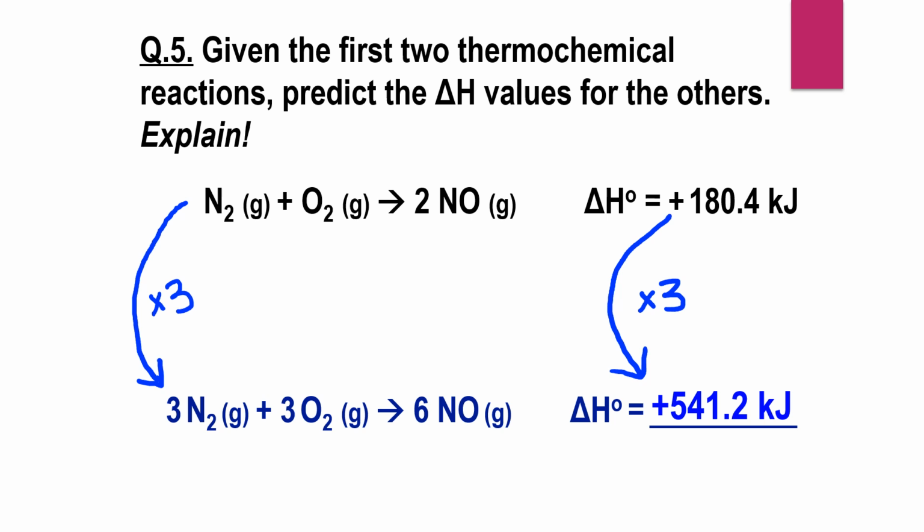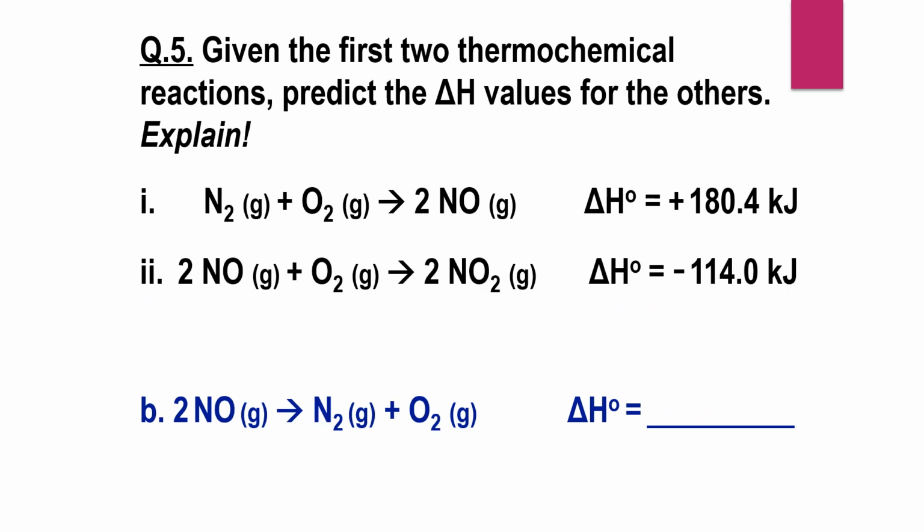Let's go over another example. If I am given the same two thermochemical equations, and this time I am looking for 2NO, or 2NO2, NO gas to produce N2 plus O2, and then we're looking for whatever is on my product side. Always start with the products for your final equation.